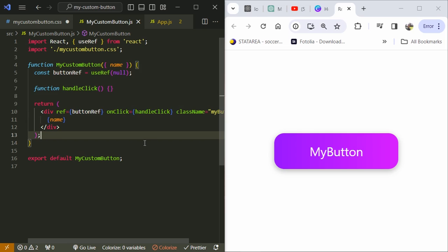The idea here is we need to access the button in the DOM because that's going to help us get the position of the button and also the position of the click. But right now we are going to create this ripple effect. So let's start creating this ripple.